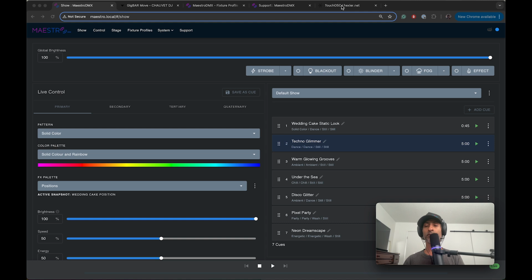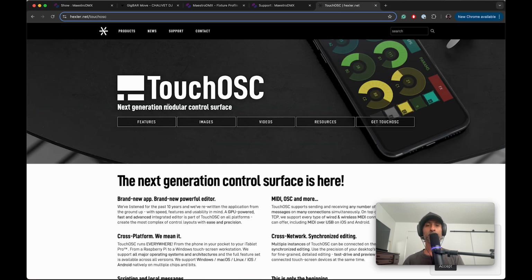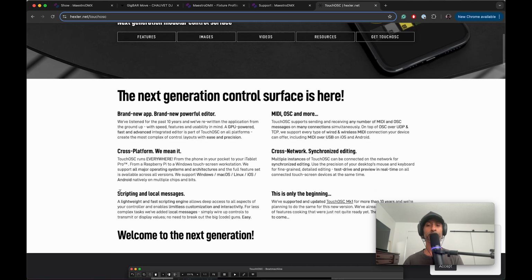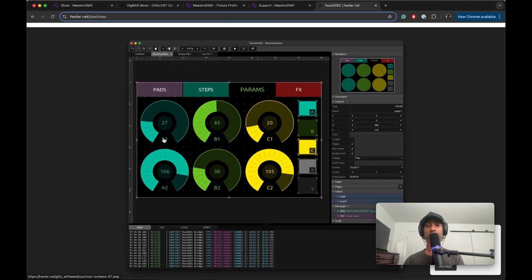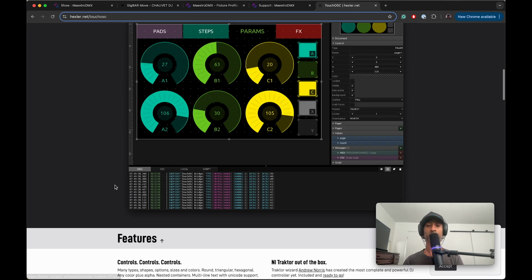An example of using OSC to control Maestro would be using TouchOSC. TouchOSC is a free-to-use custom interface designer where you could essentially build your own Maestro app as simple or as complicated as you want it to be and run it on any kind of platform, phones, tablets, computers, etc., over a network. So you can go in and create different interfaces with buttons and sliders and connect them to things in Maestro to control Maestro.